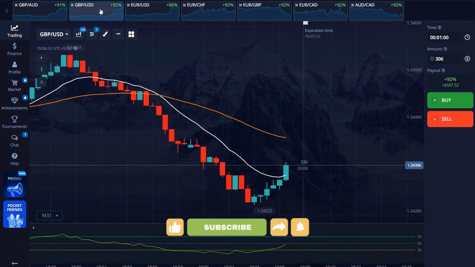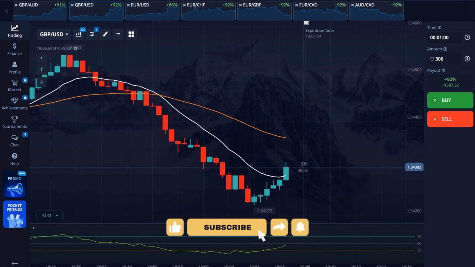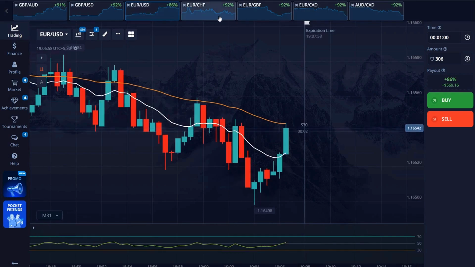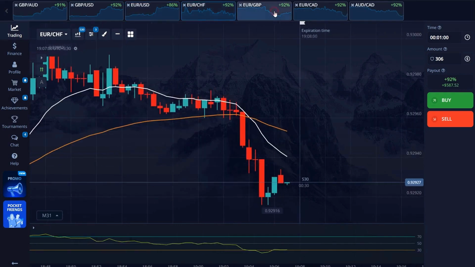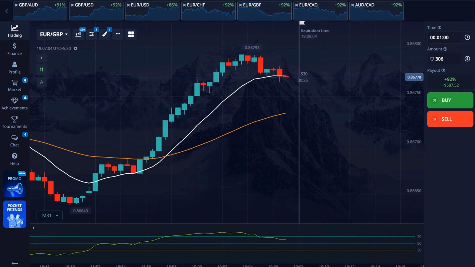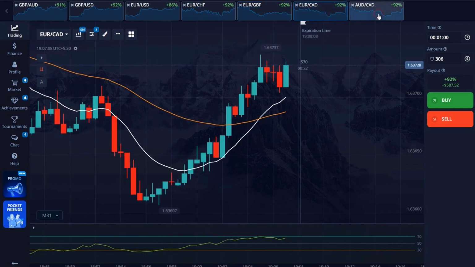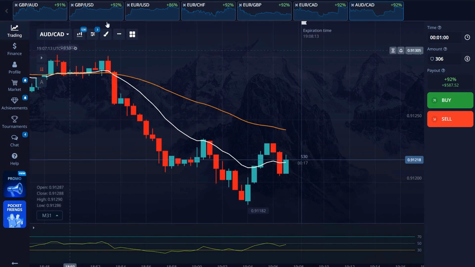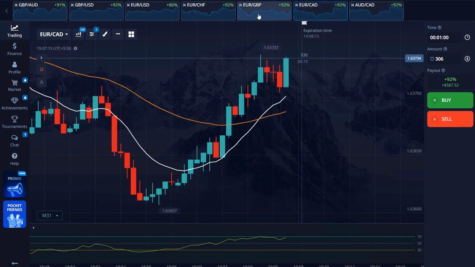This setup helps you catch smart pullbacks inside strong trends. No guessing, no chasing, only clear and clean confirmations using EMA 13, EMA 50, and RSI 14. You will learn exactly when to enter a trade, when to avoid a trade, and how to identify real continuation moves that can increase your accuracy, especially during the London and New York trading sessions.